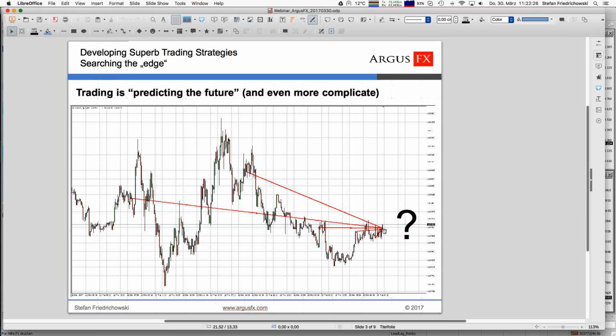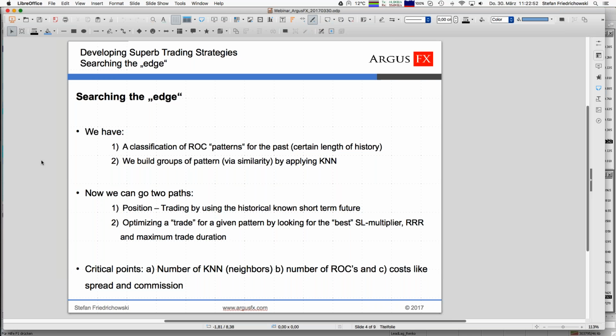And because I do it under the back-forward testing methodology, I can do it in the past and look for what I always then call the future trades, completely in line with that walking forward methodology. So that is something I have done now. But before I show you some results, I want to mention what the most critical points are here.